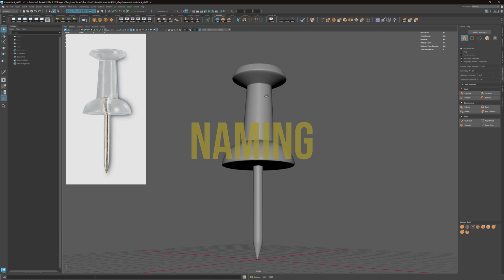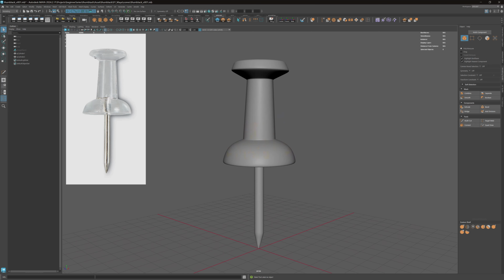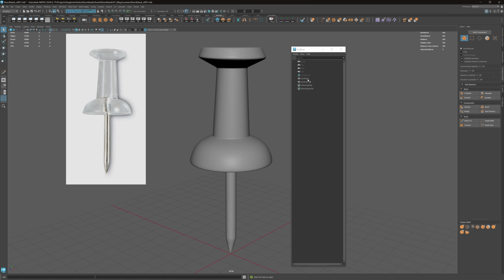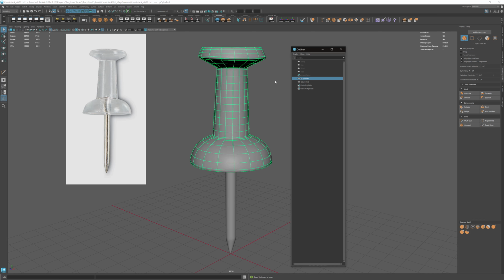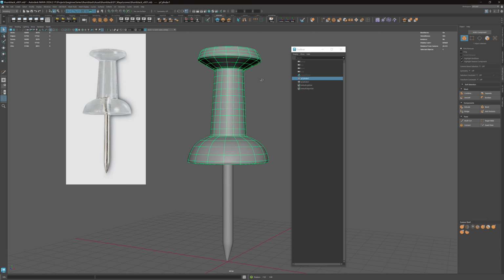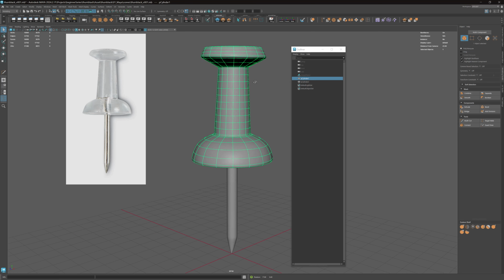Another thing we can do at this point is we can look at naming our objects in the outliner. So if we look at the outliner here, we can see that these are called p-cylinder 1 and 2. Right. So we want to always name things as we go.